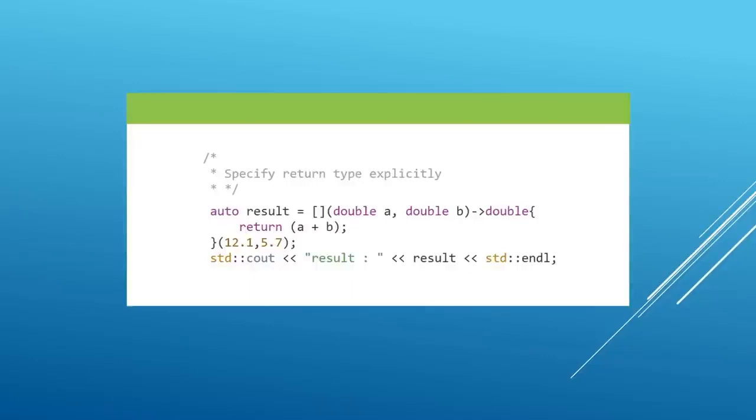Okay, the last thing we're going to look at is that we can specify a return type to our lambda function. And the syntax to do this is to do a dash, a greater than symbol, and put your type after that. And when you do that, now this lambda function is going to be forced to return double type. Even if you pass it two parameters that are not of double type, we are going to add them up, and the return type is going to be implicitly converted to double, and that's what we're going to return, and we can print it out on the console. And we're going to see an example of this in a minute when we hit Visual Studio Code.